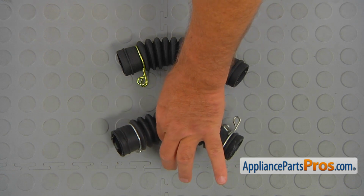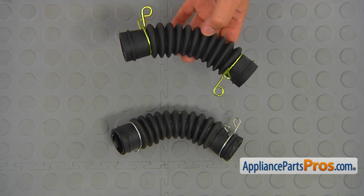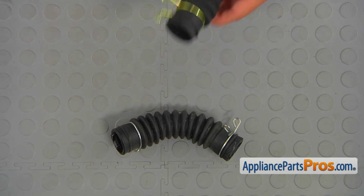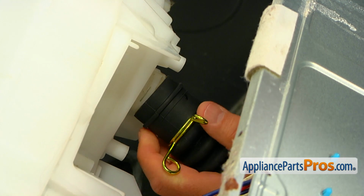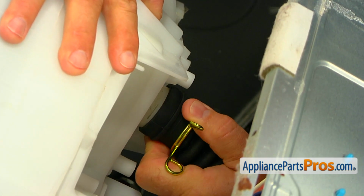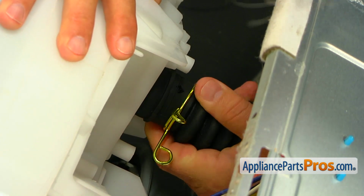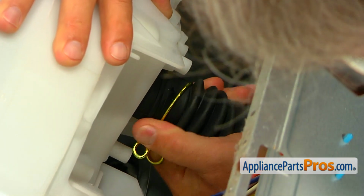This is the old top-to-pump hose next to the new one. If you don't have this part, you can get it from AppliancePartsPros.com. Alright, I'm going to place a new hose on the tub port. Push it in all the way.